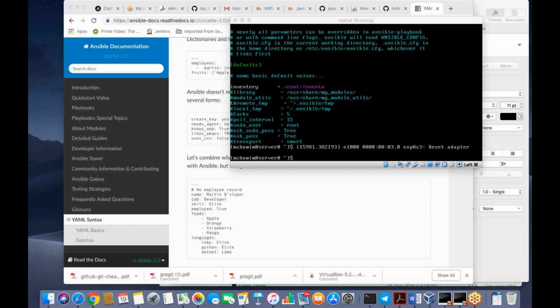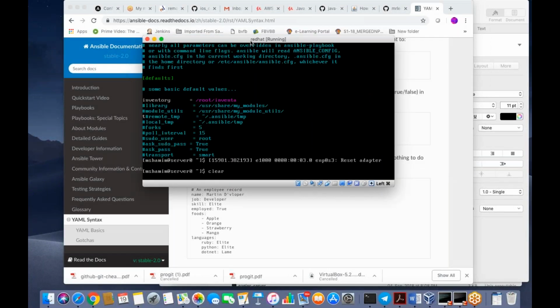Okay, so let me share my screen first. You can see it, right? Yes, it's still loading. Okay, good.